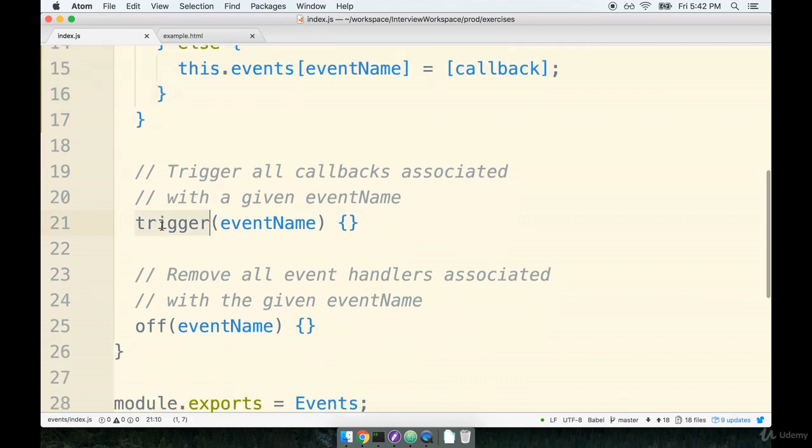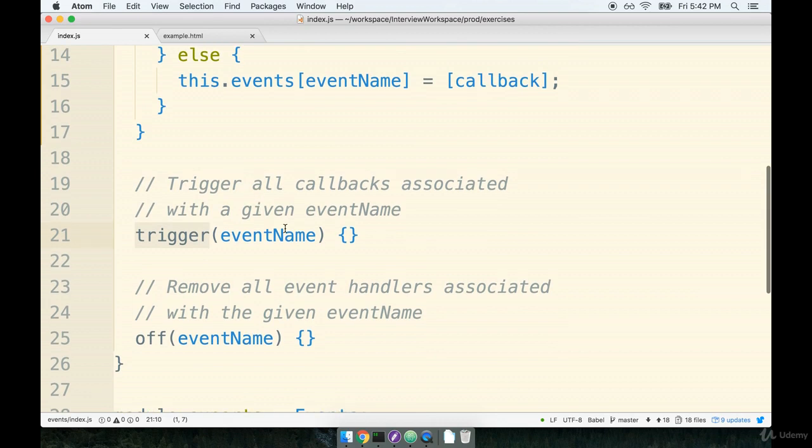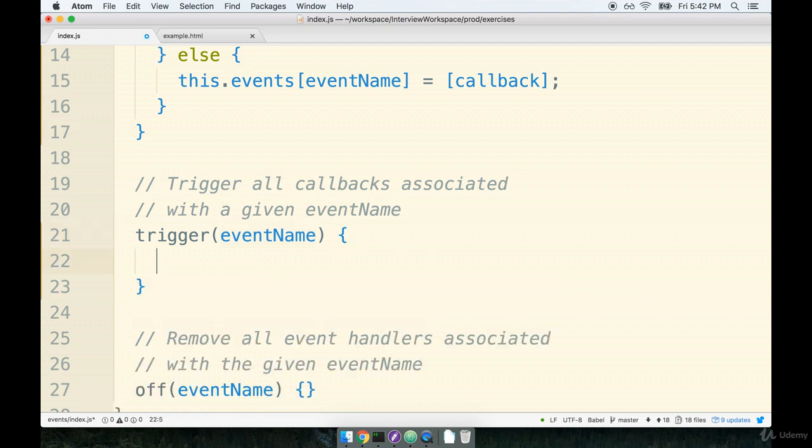We'll first take care of trigger. So with trigger, we're given some event name. We can look at our events object at this event name key right here, and for every callback in that array, we can immediately call it. So let's write first an if statement to see if an array exists at the given key inside of our events object.